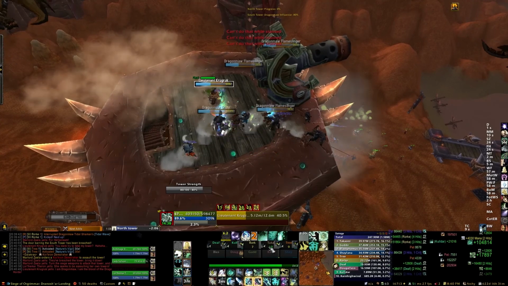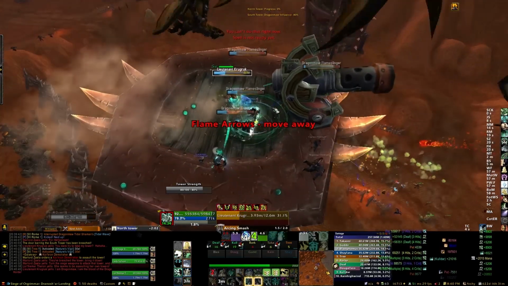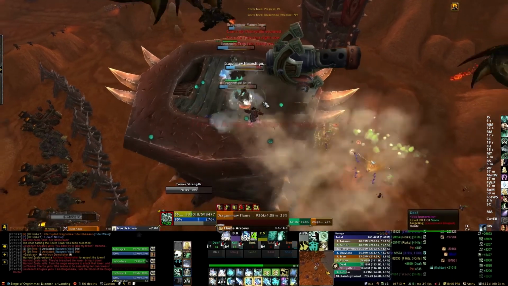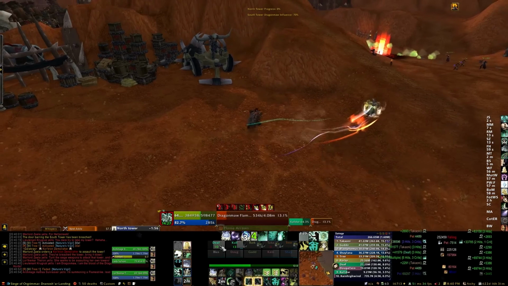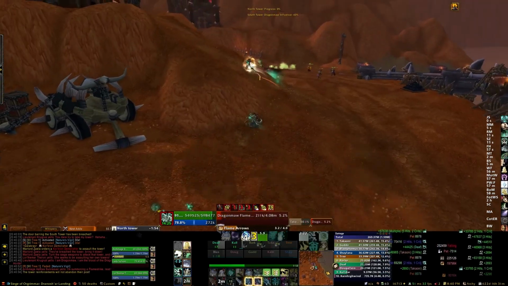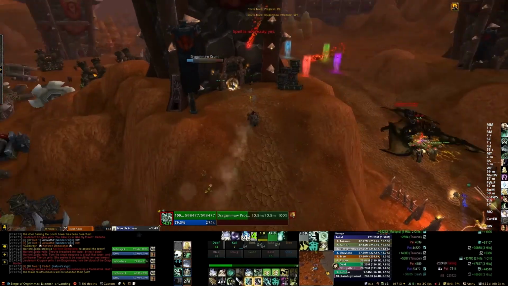So here you can see we're getting stunned quite a bit. That's because of the demolisher attacks from down below. So if you're not able to kill the demolisher in time, sometimes you can get stunned by it, and then the lieutenants, the mini bosses on the towers, use a cone attack that you need to avoid.